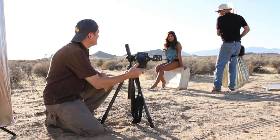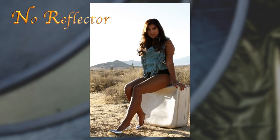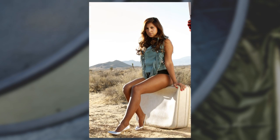First thing we're going to do, we've got a shot here of Liz. There's no light on her. Our sun is giving us a nice little rim on her body, but we need to brighten her face. So we'll put a white reflector in. The reflector pushes in. That's our white light. It's a nice soft light. It's lighting her arm, it's lighting her leg.